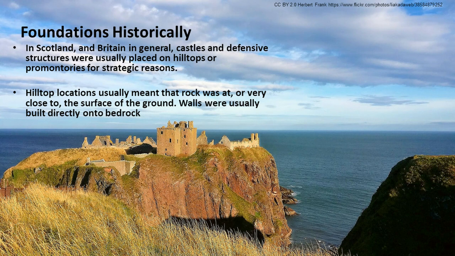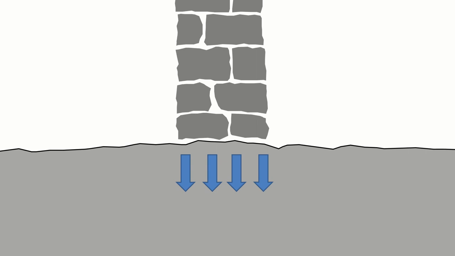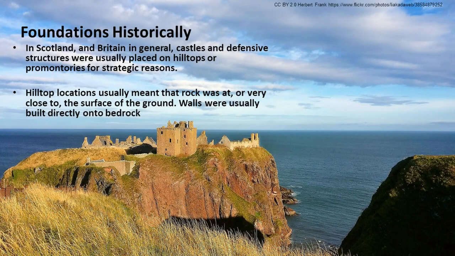The largest buildings in the British Isles historically were often defensive structures such as hill forts or castles. These were usually built upon promontories or outcrops for defensive or surveillance reasons. These locations tend to have very little or no soil over the bedrock, so it was common for walls to be built directly off the top of that exposed bedrock. Exposed rock could be built directly on without any excavation, so long as the rock below isn't friable. Loads from the wall and building would have good contact with the bedrock and would be dissipated directly. For tall buildings it's likely that there would still be widening of the base of the wall, but this is more for stability than for efficient load transfer.